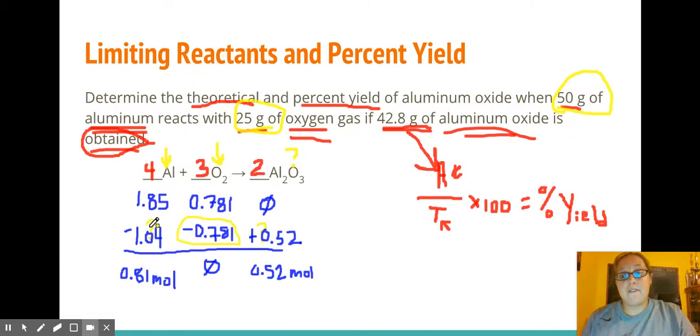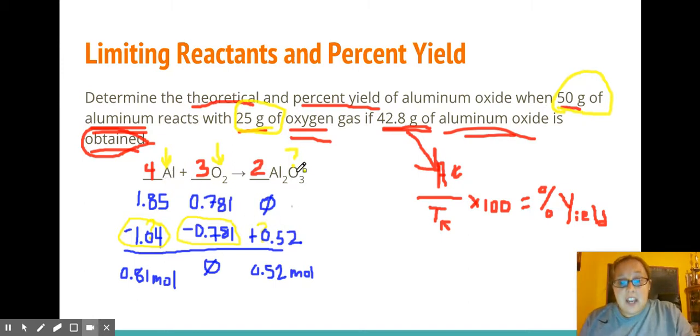All right, so when you're finding these other values for your C line, you're basically setting up dimensional analysis in your head. How you do that is you take your limiting reactant value, so that's this 0.781 here, and you are dividing by the coefficient of your limiting reactant, so 0.781 divided by 3, and then you're taking that number and multiplying by the coefficient you're trying to get into. So 0.781 divided by 3 times 4 gives you this quantity here, 1.04. So that is how much aluminum is reacting.